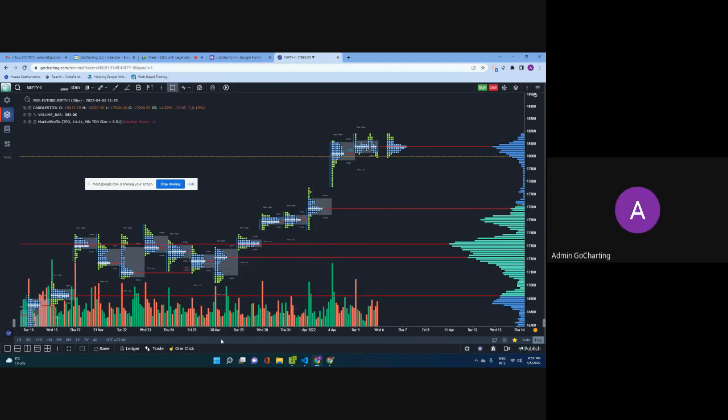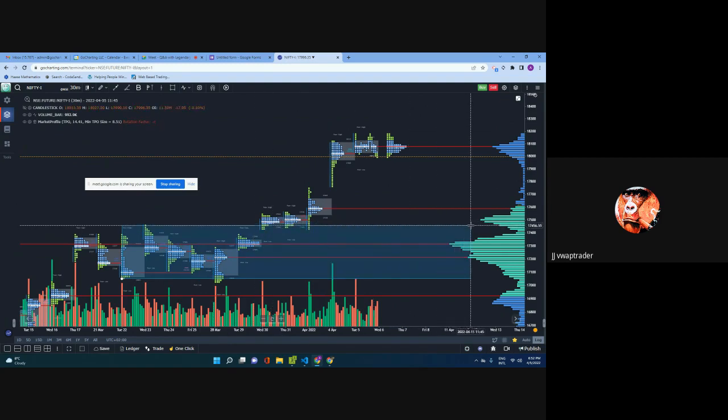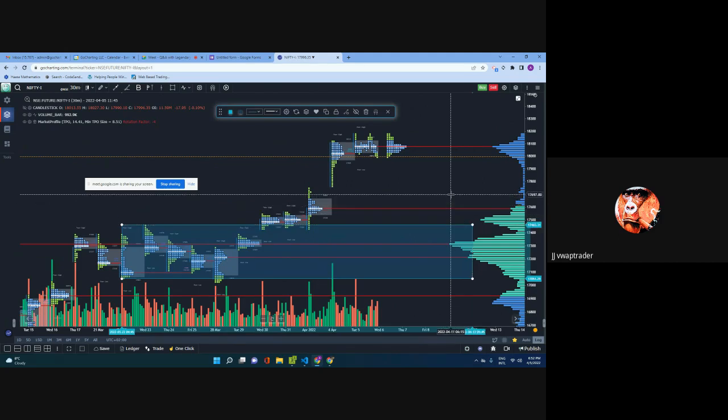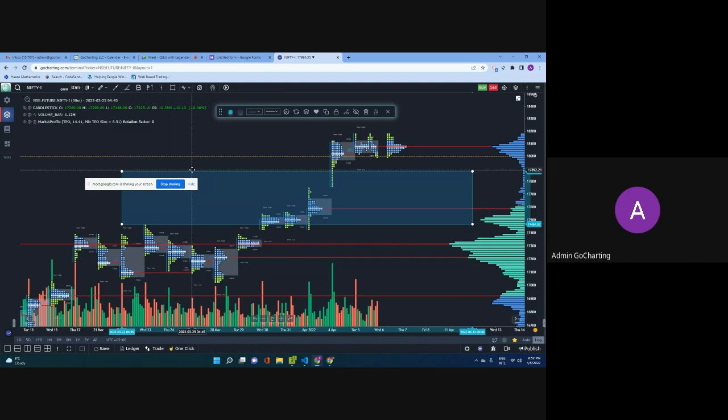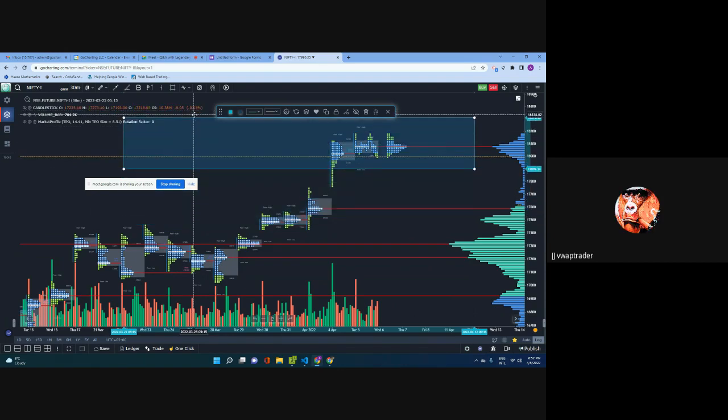So the low of the 22nd, and then the high of the 23rd. I'd use that as a balance area. And then I'd take that area, whatever that range is, and double it to get the upper target. So you just take it down from here to here like that, and then another one up. Your upper target is going to be that sort of 18,311 area, I think it is.